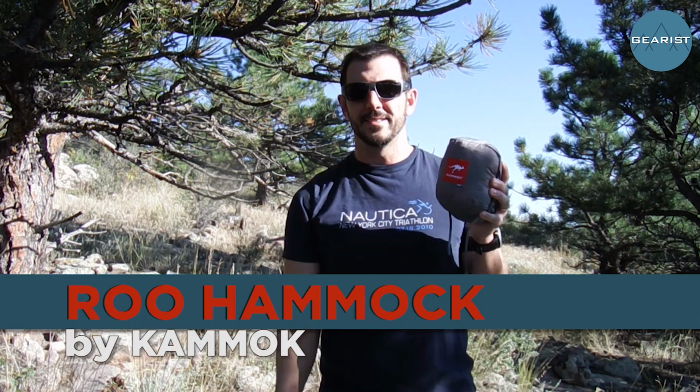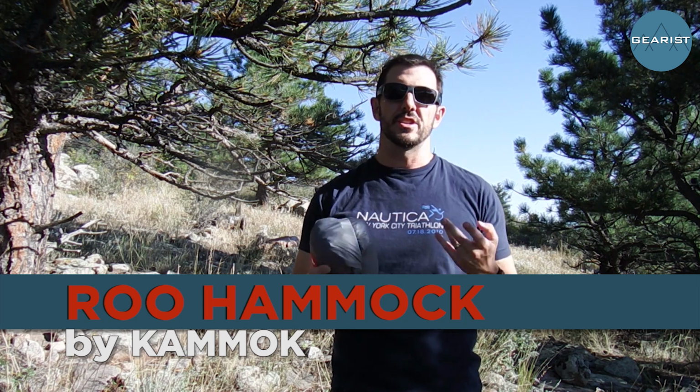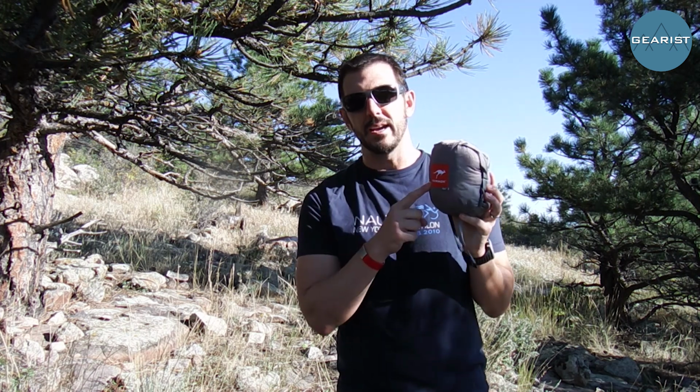Today, we're going to be taking a look at the Roo by Kammok. Here at Gearist, we really like to think outside the box, especially when it comes to different scenarios. In essence of that, the reason that we're taking a look at the Roo is because we wanted to let everybody know that camping in just a traditional tent or lean-to or bivvy or something like that isn't necessarily always the best case. Sometimes just something as simple as a camping hammock can be what gets you out of a pinch or lets you take along a lightweight alternative to a tent on a longer trip.